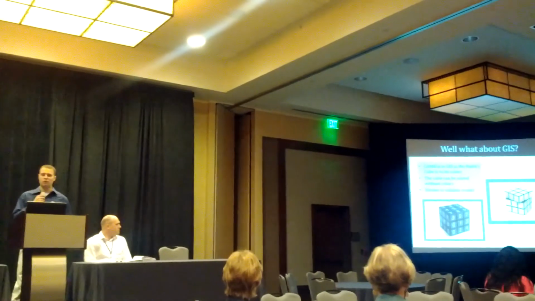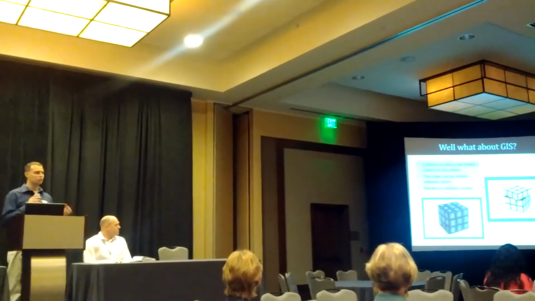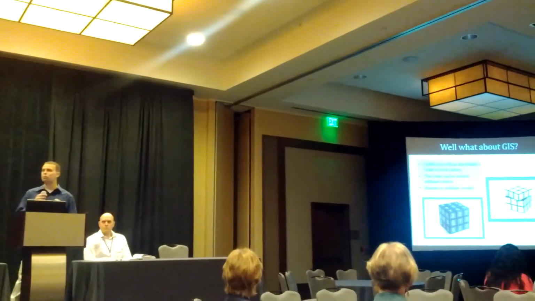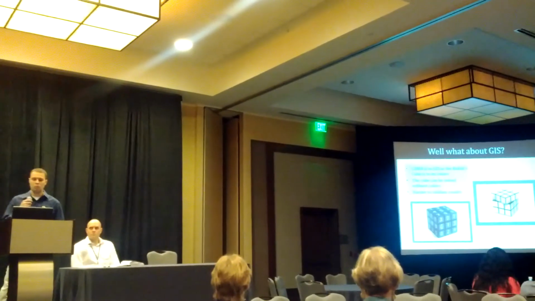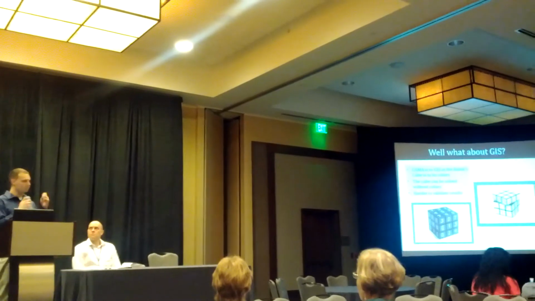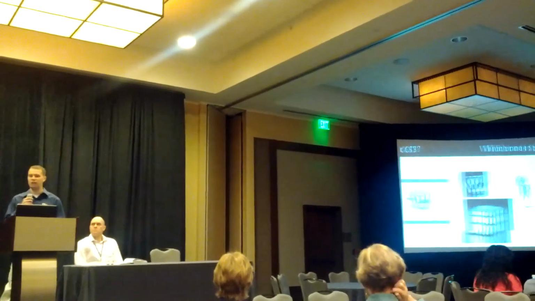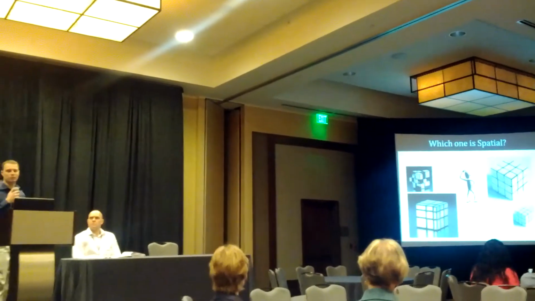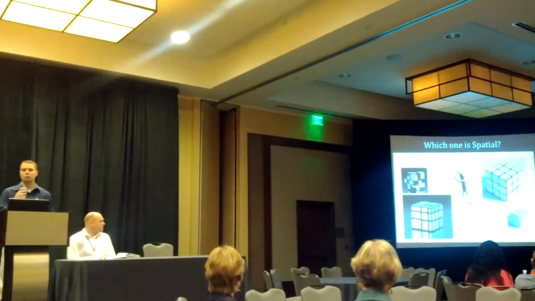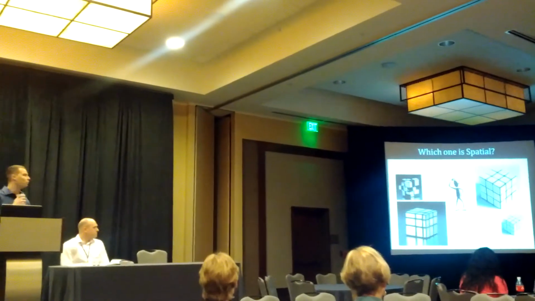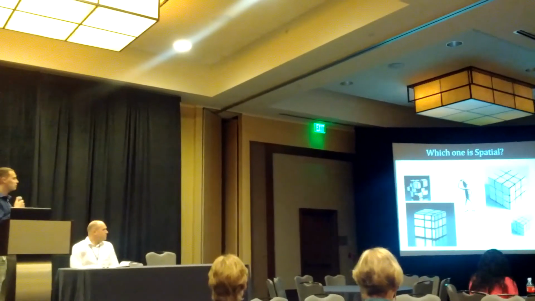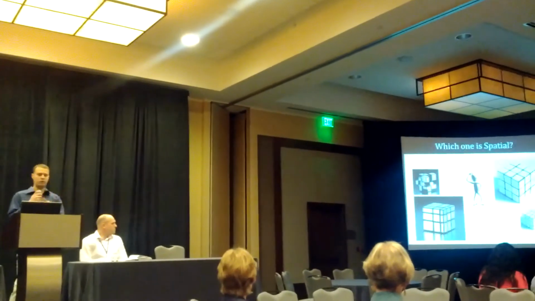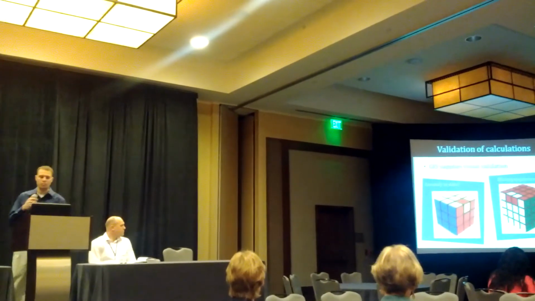But then we're talking about, well, how about GIS? How does that relate? CAMA to GIS is like the Rubik's Cube to its colors. It can still be solved without GIS, but it makes it incredibly hard. It's harder, and it's not as easy to validate when you're done. So here's some critical thinking. Which one of these is spatial? The one on the right has attributes on it, but we're not quite sure if they're spatial attributes. The one on the left, we can see that there are some sizes, and knowing what the faces look like, we could possibly solve the cube.